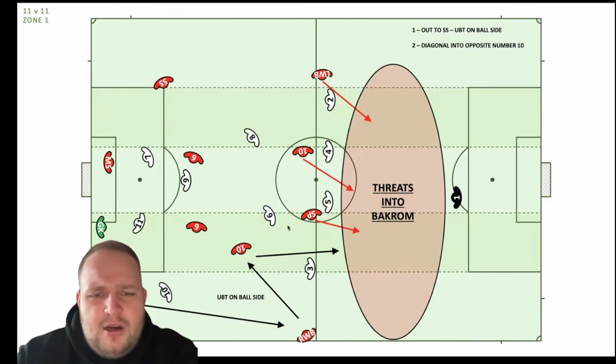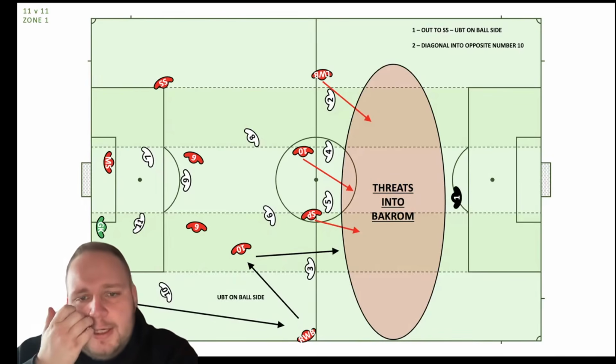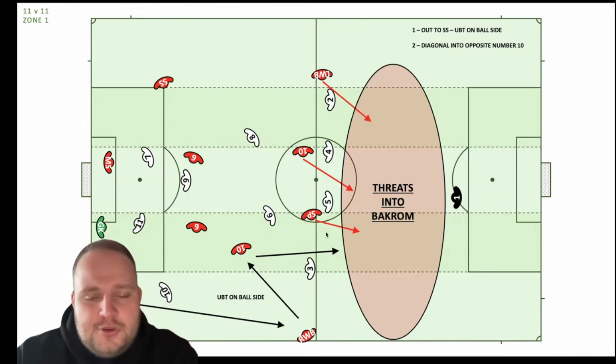If we get really locked off, then what we're trying to do is just access the backspace, or the back room, as it's called in Norwegian, with runners from the striker, opposite side number 10, and the wing back on the other side as well. So we were quite direct in this phase of the game. Teams are exceptional now at high pressing from a goal kick. It's a set piece. It's a dead ball. Teams are really well regimented in that now. We find it incredibly hard to be able to play through a press. So sometimes we might have to go over it or around it.